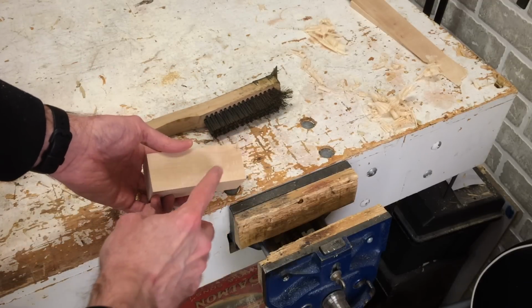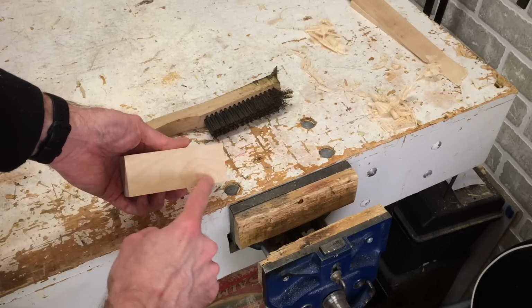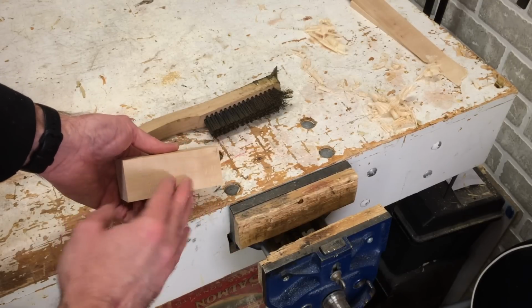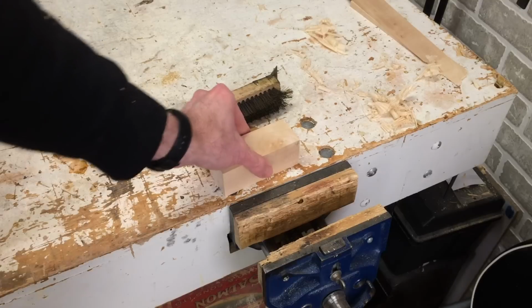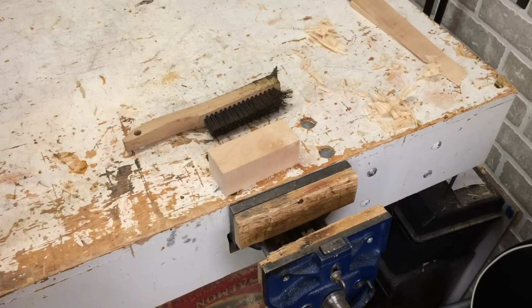And on this block here, the grain is different on this side of the wood than it is on this side. And you can see there's a knot. That's why I cut this off. So I want to try it on two different surfaces to see how this wire brushing technique works. And I need to put on my respirator because I'm going to be generating a lot of dust.